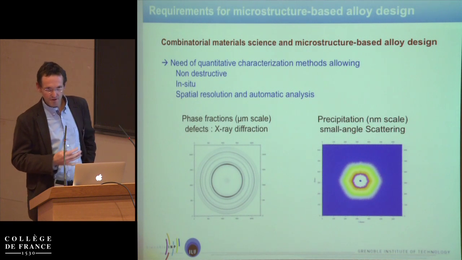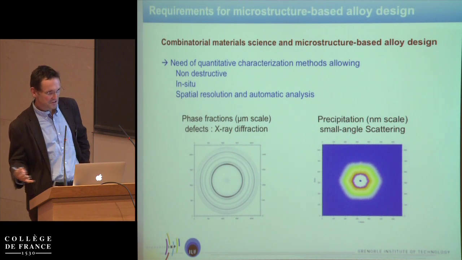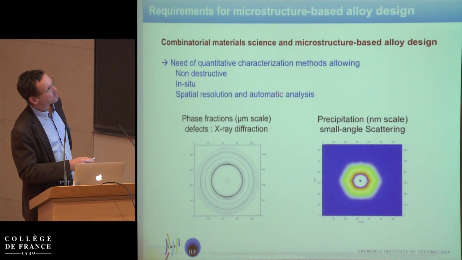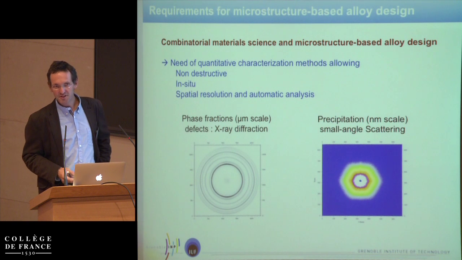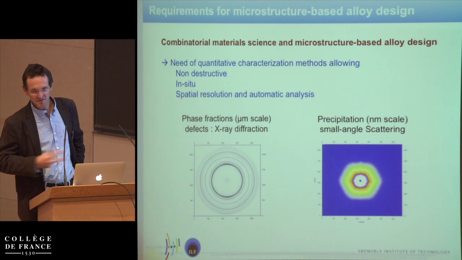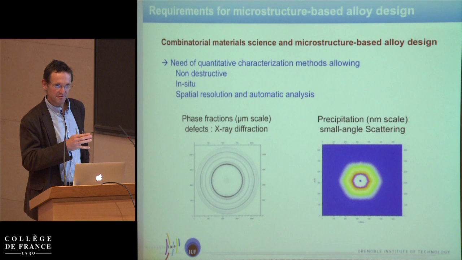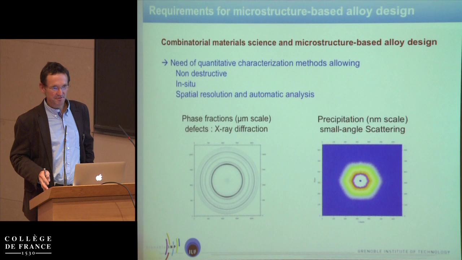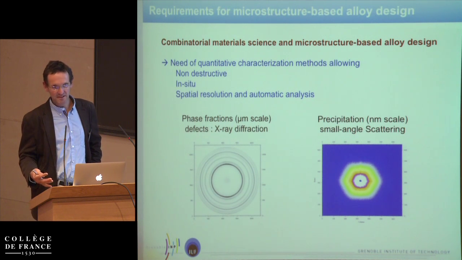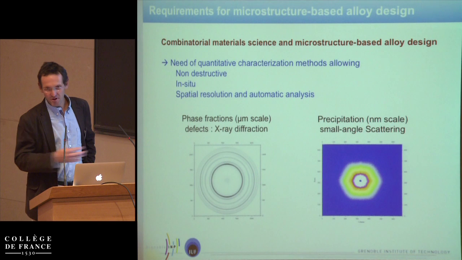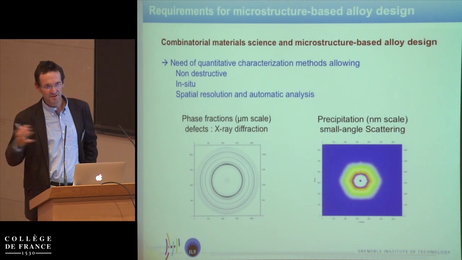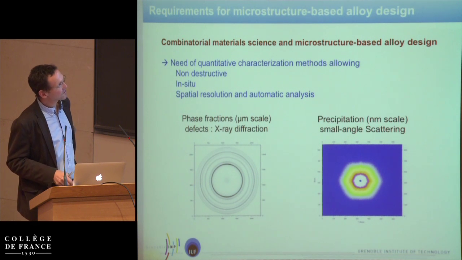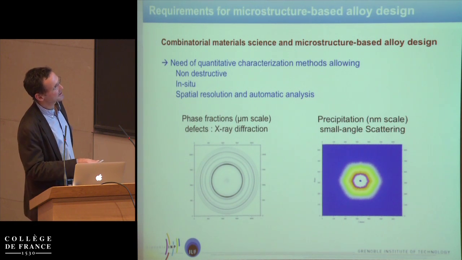If you want to have a continuous description both in space and time, in situ, of course, you need automatic analysis. If you need to characterize each image by hand, and you have thousands of them, because with spatial and time resolution you get a huge amount of data. It's combinatorial material science, so you get maybe 100 different compositions and 100,000 different times, so you have 100,000 different data. It can get quite large, so you absolutely need to be able to have automatic analysis.